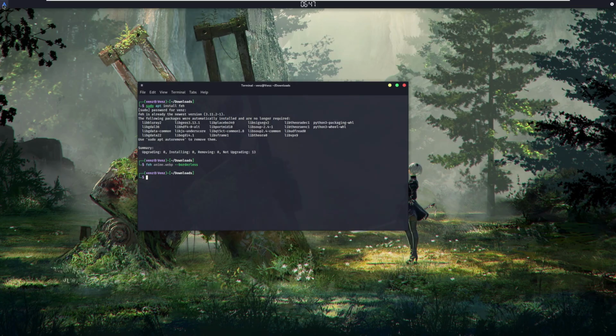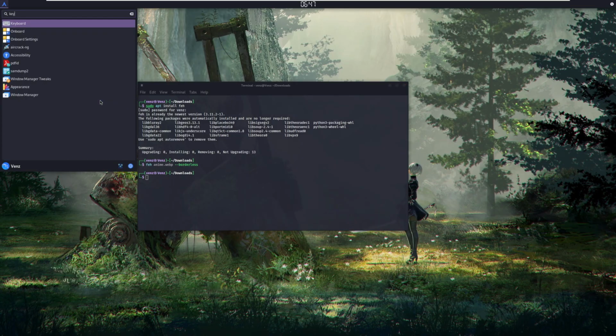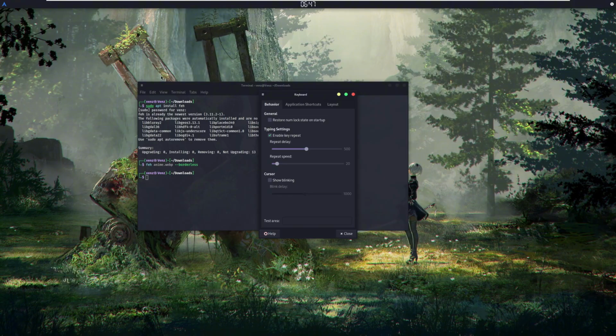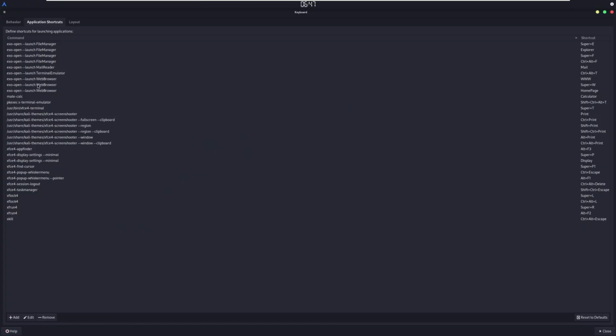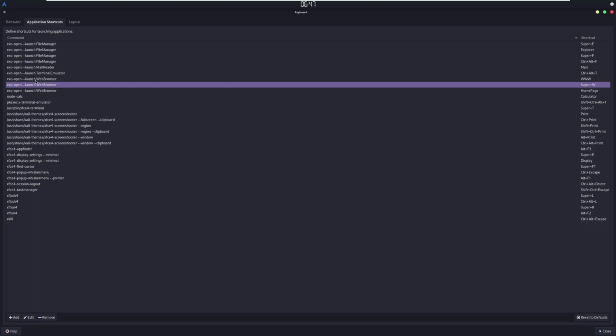The last thing I want to talk about here is shortcuts. You really need to set up some shortcuts in Kali Linux. You can't always go to the Whisker menu to open apps. For setting up shortcuts, search keyboard in the Whisker menu, and this window will open. Now click on the Shortcut tab, and you'll see some default shortcuts already set up. For example, the Super key plus W will open the web browser.